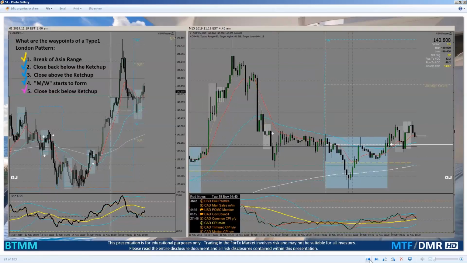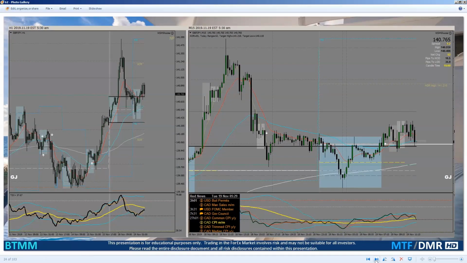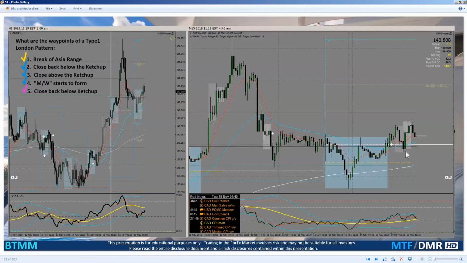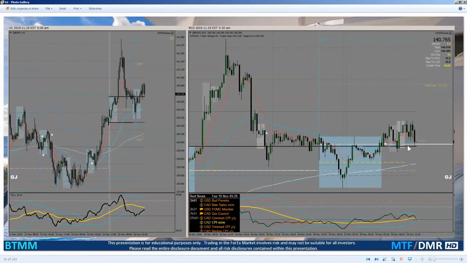Okay, so we're watching this thing peel over. So we spent last DMR, this entire DMR, in the build up to this entry. And so now we're going to carry through on this. So now you have your second close, right? You had your first close. So this guy was your close below, close above, close below. So your entries here. We talked about stop losses and all that last time. It did a pullback, gave you a third leg, and then closed down below. So you have to be ready for this third leg.